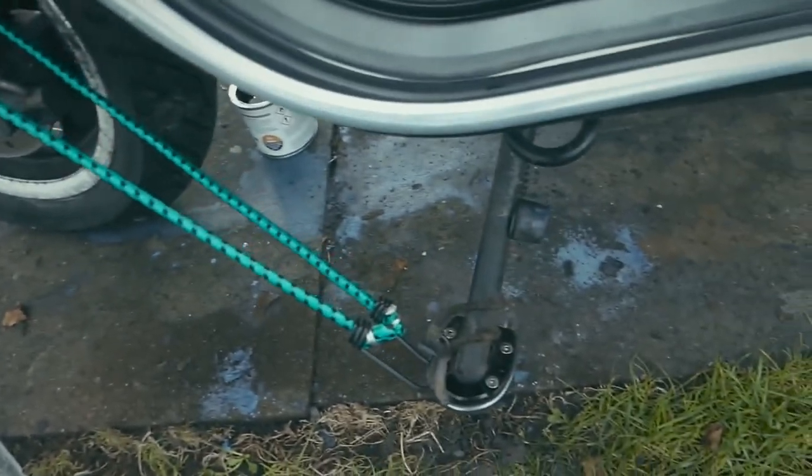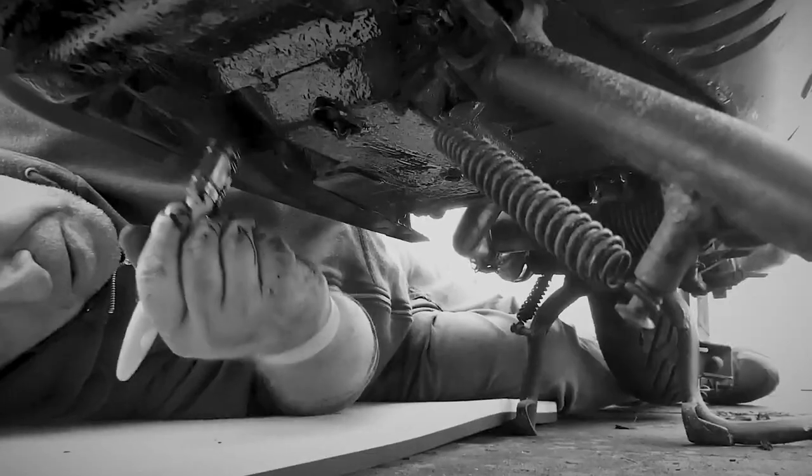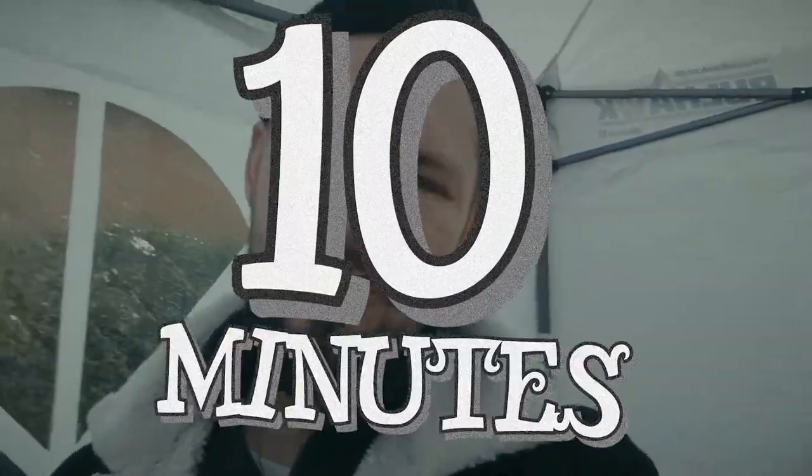Matt is ready to paint the bottom. Another top tip, by the way: if you want your side stand to stay in this position, use a bungee cord round the shock and back to the stand. Another top tip from expert mechanic Matt. This is the Hammerite satin black. First coat is done. Beautiful. Thank you, Matt, very much. Careful getting up, Dom. So we're going to have to give it 10 minutes or so. It dries a little bit and then put another coat on, and the job should be well done.